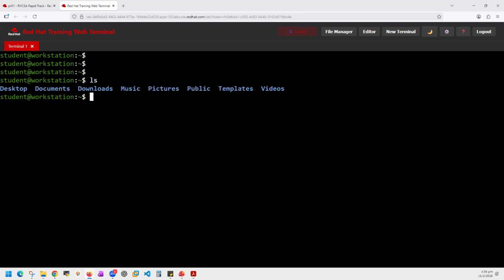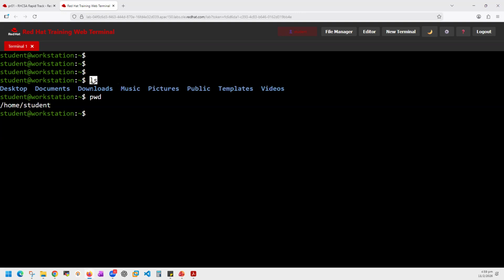That is where pwd is one more command. It is present working directory. Not every command will have an abbreviation. pwd is present working directory, but if you ask me what the abbreviation of ls is, there is none. ls is listing. Mostly commands won't have any abbreviation, but pwd is nothing but present working directory, which will show you the current working directory from where you executed commands like ls.